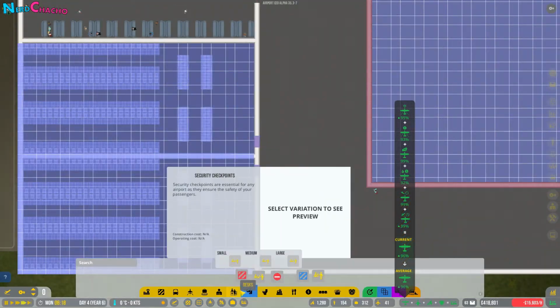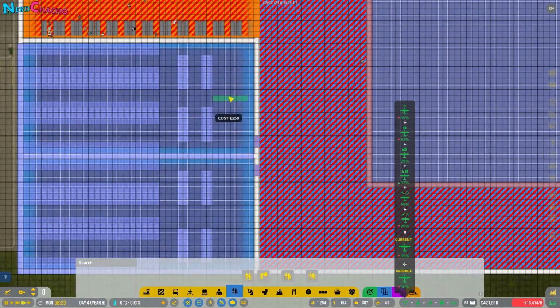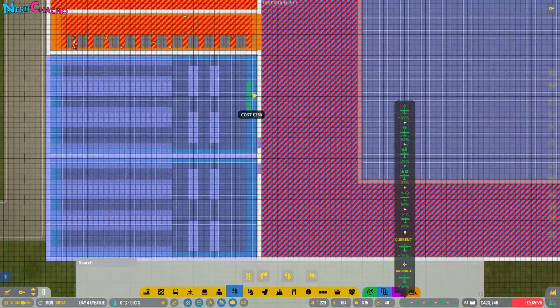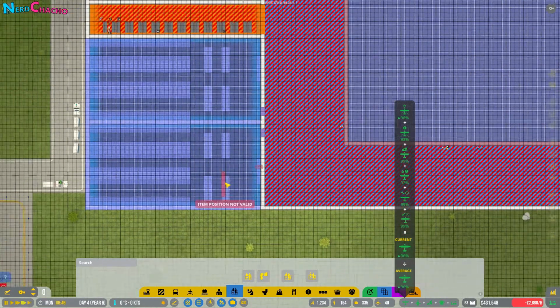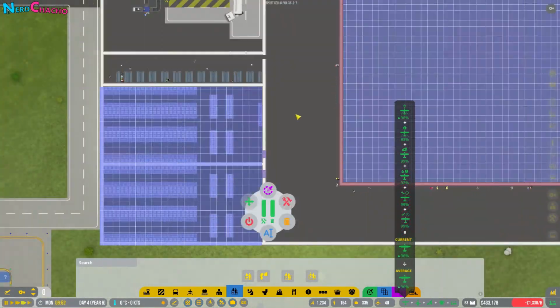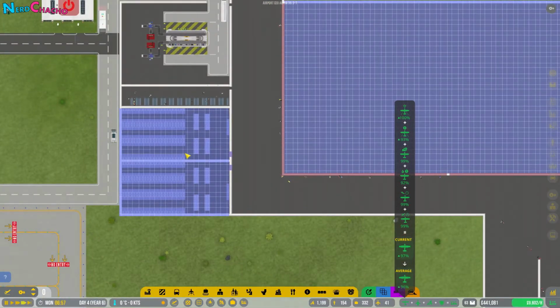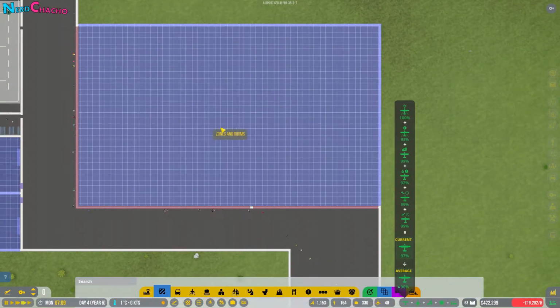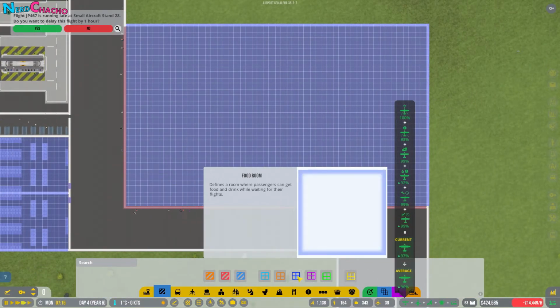Excellent. Okay, so we're going to also want the information for flights and everything within here. So let's go ahead and put those on the back wall. Like that. And we can decorate it and make it pretty later on. So that's going to be our toilet area. Brilliant. Now let's build another massive food room.